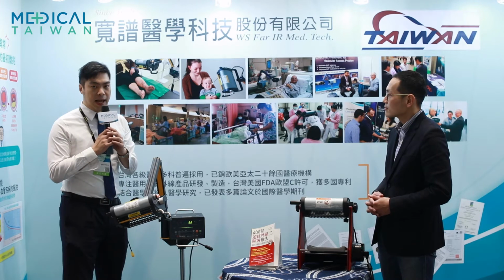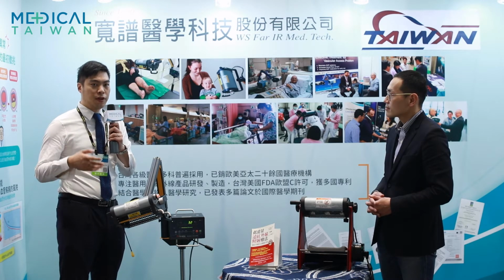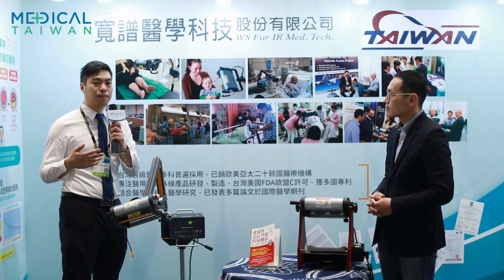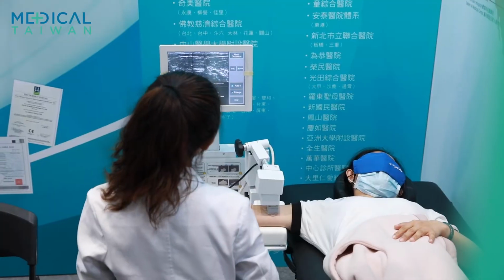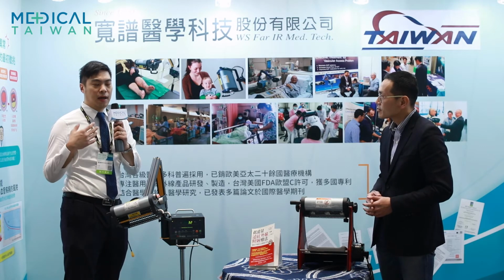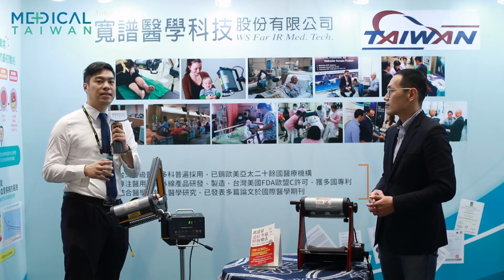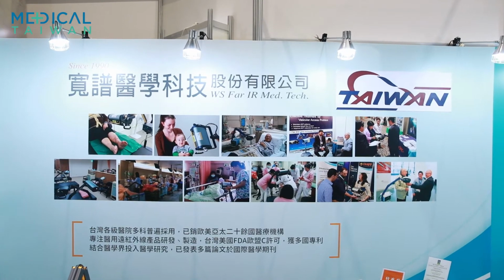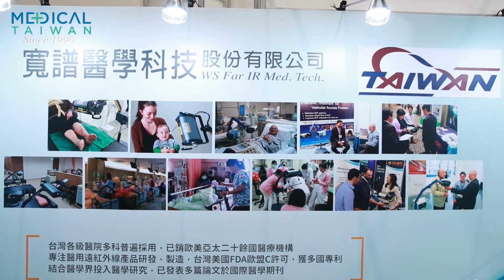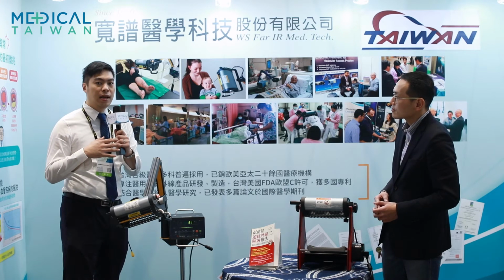And on the other hand, about foot care. There are some patients with PAOD or diabetic foot, or they might have problems of chronic ulcer. For all these patients, Firapy can help them by the mechanism of increasing angiogenesis and microcirculation. For example, some patients might feel coldness or numbness in their foot. While receiving Firapy, they can solve these problems.